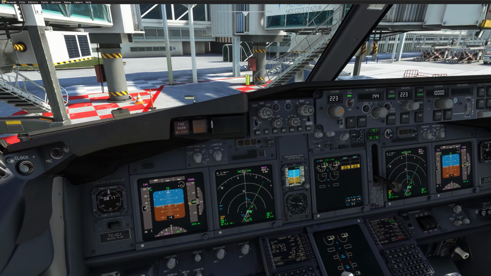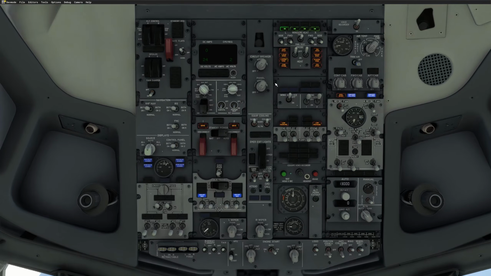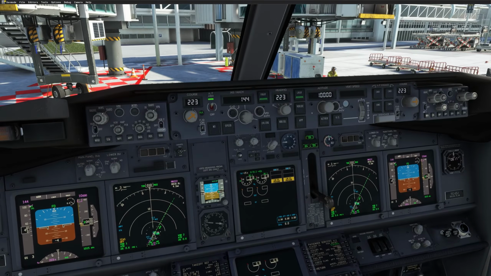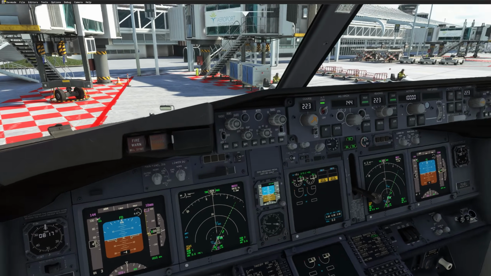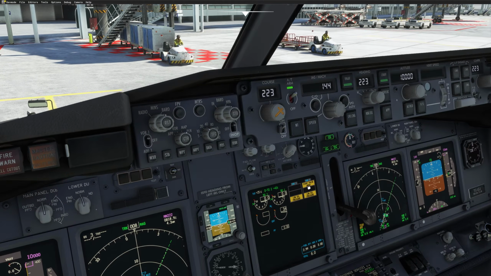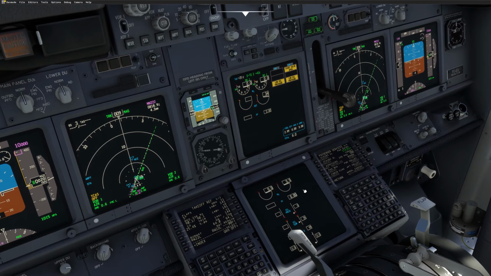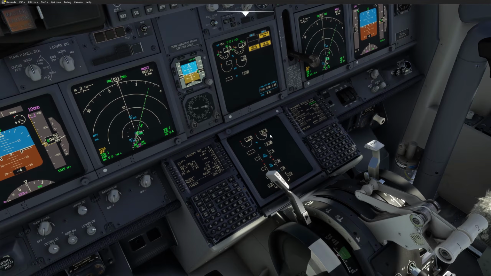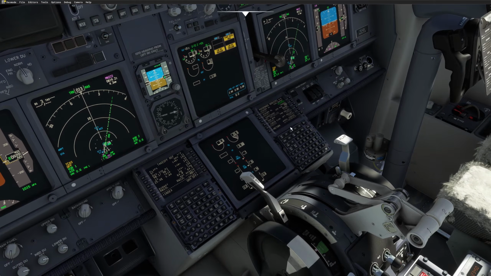Alright, starting engine. So we need to turn off the pack, otherwise we don't have enough bleed pressure to start the engines. And let's go ahead and start the engine. So we start with engine number 2 normally. So ground, we should see start valve open. When we have start valve open, some air is blowing to the turbine. You can see N2 increasing. When N2 increases, you have to check as well that N1 is increasing. And by 25% or no more acceleration, we will put the fuel on.